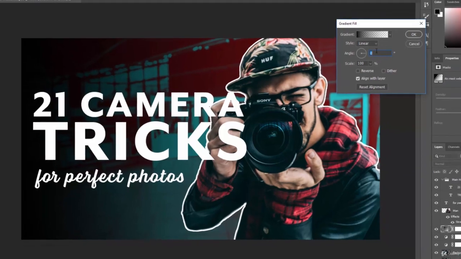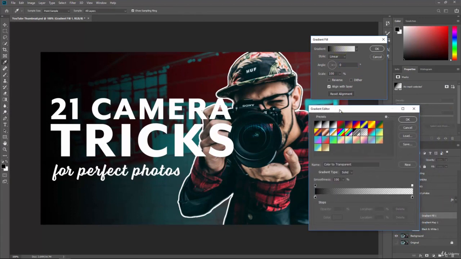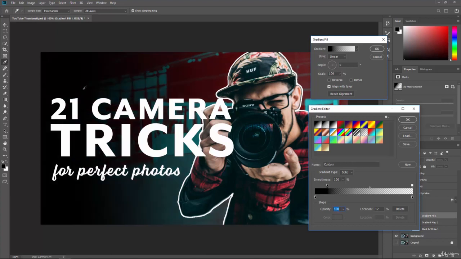And I'm going to manipulate the gradient a little bit. So click on the gradient. It'll bring up the gradient editor, and at the bottom is the colors. You saw that before when we changed the gradient map. But at the top is the transparency. Now we can click and drag these around. And as I drag the transparency of the black channel over a little bit, you'll see it actually fills in on the image a little bit too.